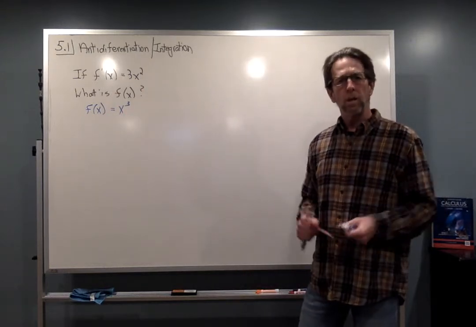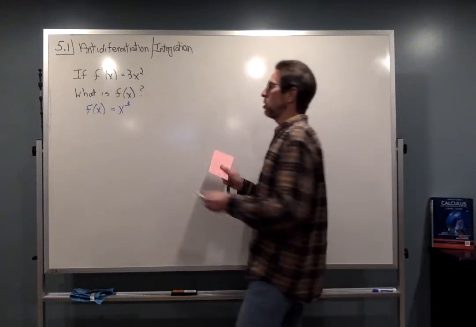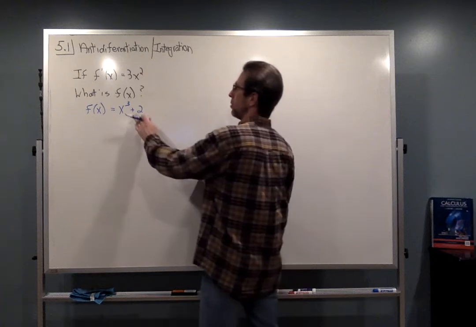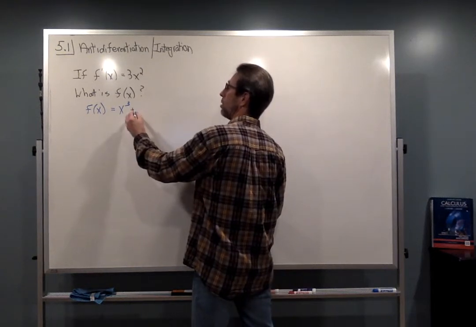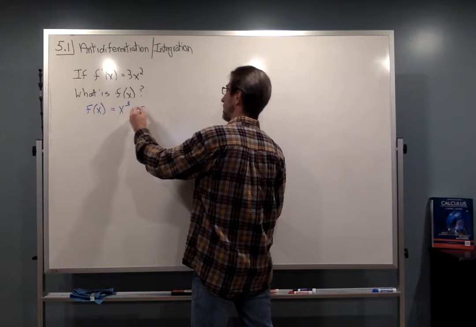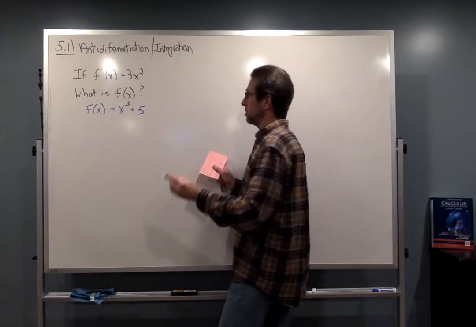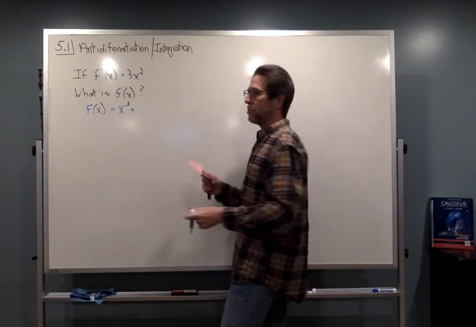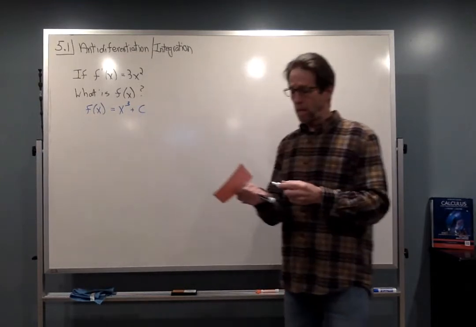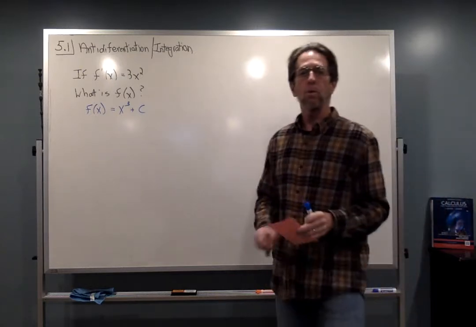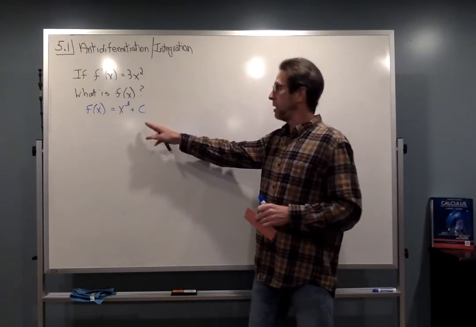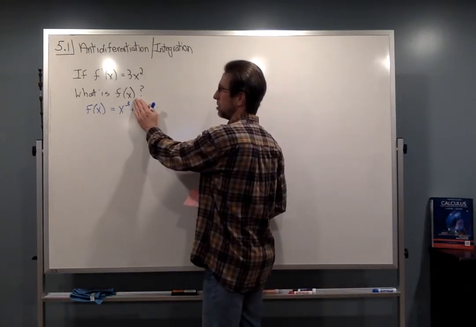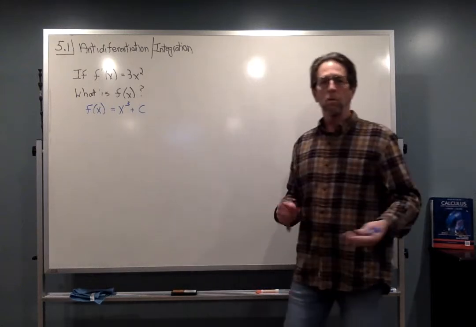But then you start to hopefully notice, what if it were x cubed plus 2? It would still have a derivative of 3x squared. Or it might be x cubed plus 6 or 5. Same thing. So what we do, because the answer is not going to be a unique answer, is we just put a c, and the c stands for some constant, because we know the derivative of that constant would end up being 0. So this is one of many answers, but with the plus c, we pretty much account for all of these answers.